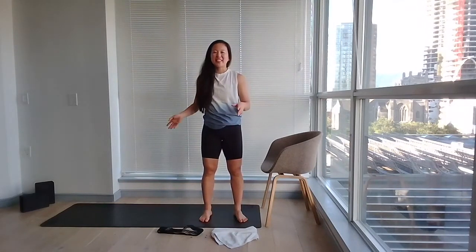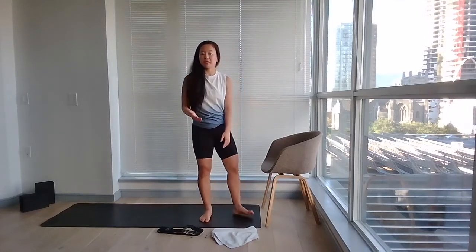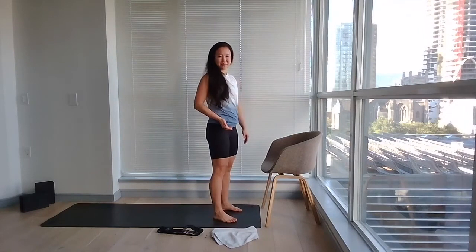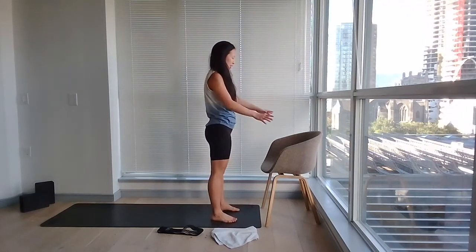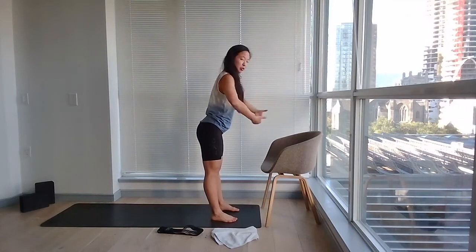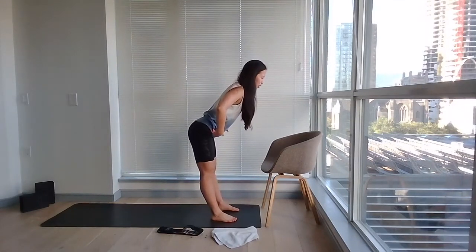So once you're ready to get flowing, I'm going to take you through how we get onto the mat. I have demonstrated this in previous videos, but I think it's a great skill for us to practice. So I have my chair set up nice and close to my mat, and I'm going to hinge at the hips, which means I'm going to imagine someone's chopped me at the hips. I'm going to move my hips back. I am a toppling tree.